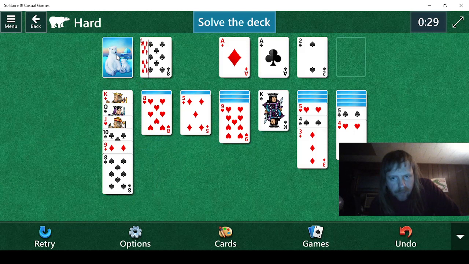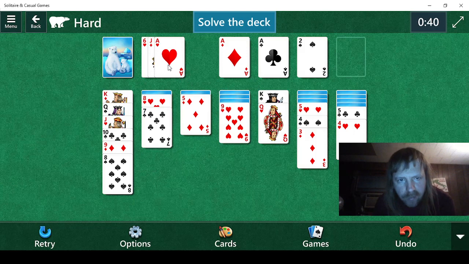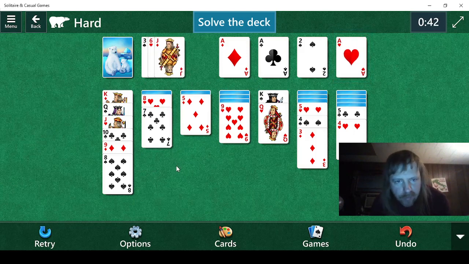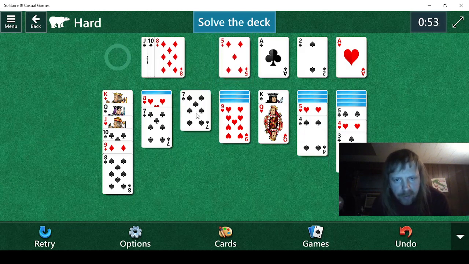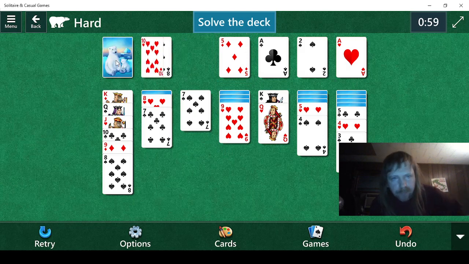8 with the 8 there. We have a 6 here that we can't use. Then a 3. Okay. King, jack, queen. Okay, we have a 7 here. All the aces are down. That's good. Okay, we need 6s, obviously. 2, 3, 4, 5. That leads to a 7. Okay, we cannot use that 8. Much as I'd like to.